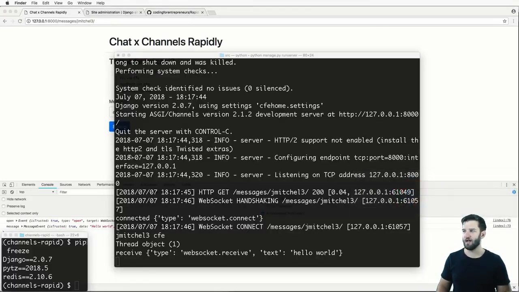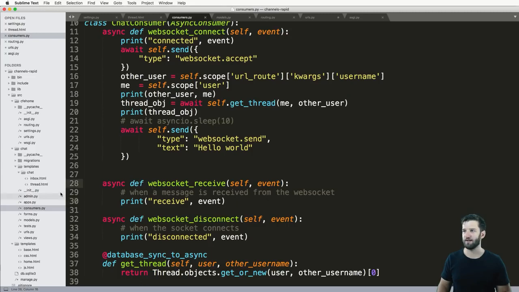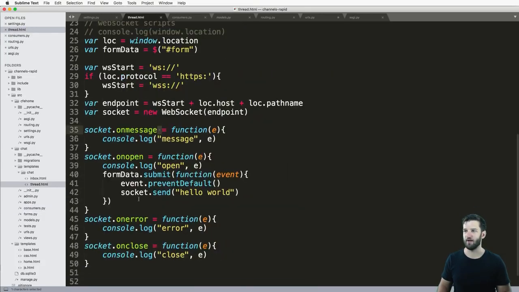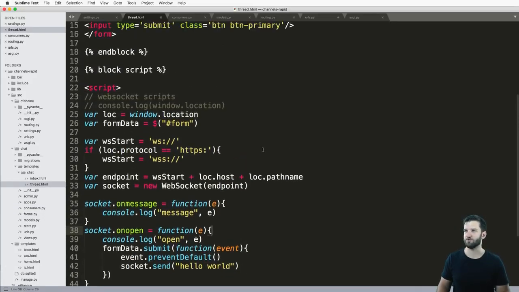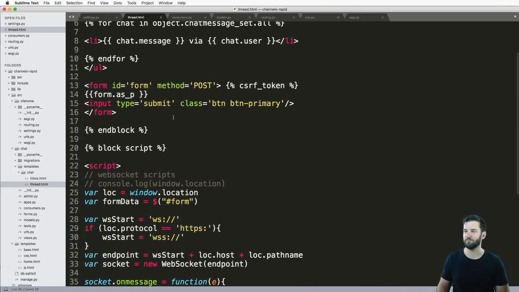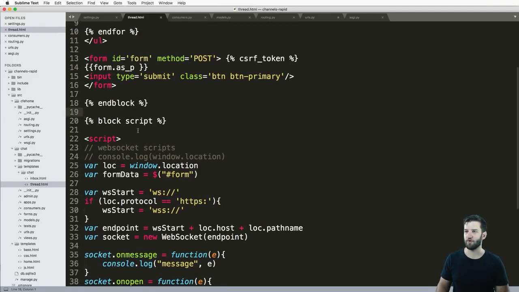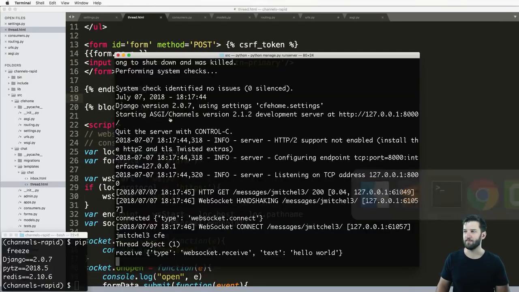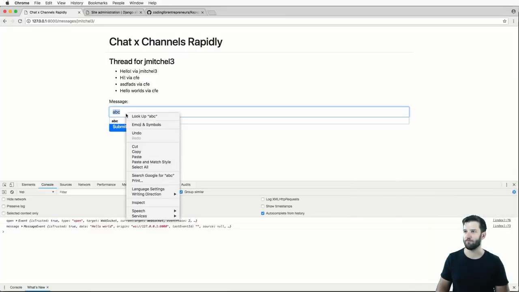So all we need to do now is adjust how that data is being sent from our thread. I sent some arbitrary data. I didn't actually send data from the text or the message input itself. Right now what I have is this form, and it's rendering out an actual field. There's a few ways I could go about grabbing that data, but I'm going to do it in a very simple way for a specific reason.